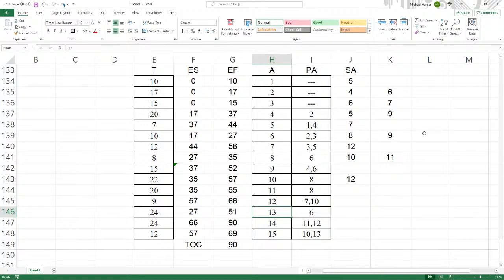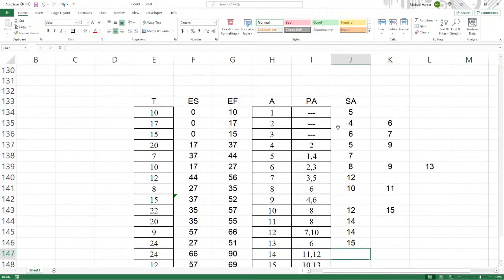Here goes to 6, put a 13. 14 is the successor of 11 and 12, so we place 14 here at 11 and 12. There it is. And finally, 15 is 10 to 13. 15 is 10, 15 there, and 15 here. And there's all the successors.